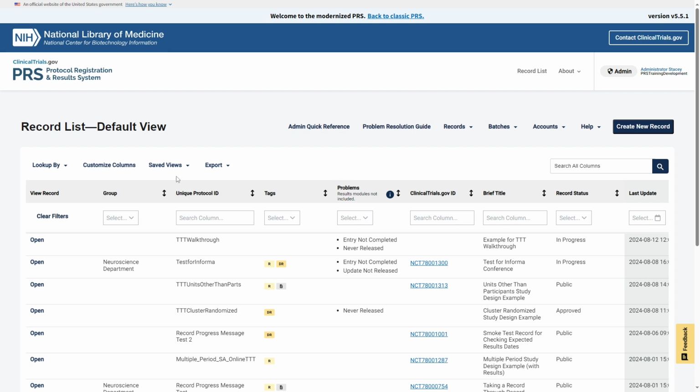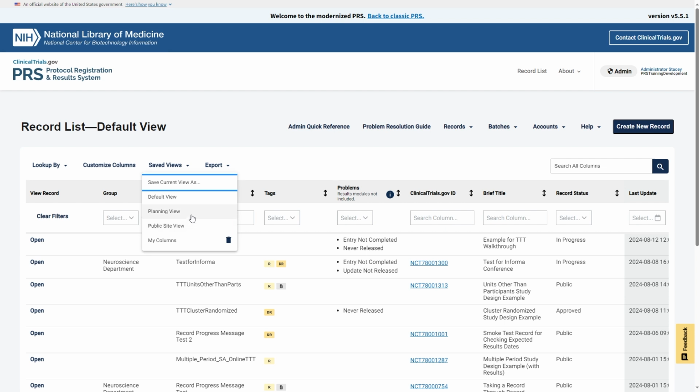Administrators for organizations will also have access to two additional saved views when opening this menu, the Planning View and the Public Site View. When selecting these views, administrators will see the columns that are included by default in the Planning Report and the Public Site Report in the Classic system, and they can use the Customize Columns pop-up to add to, remove, or rearrange the columns in these views. In the Modernized PRS, administrators can access all of the columns they use for record management in a single location.